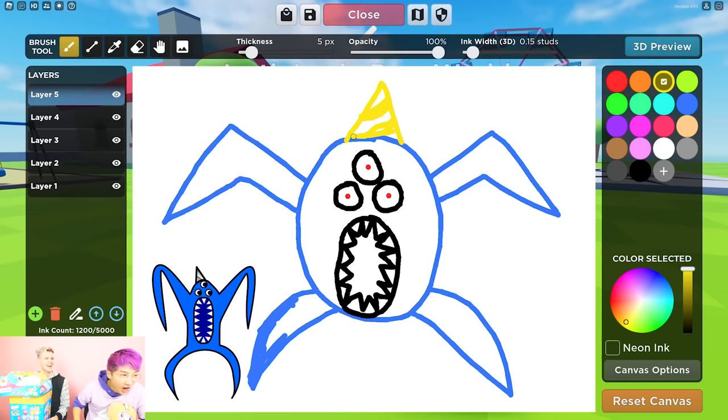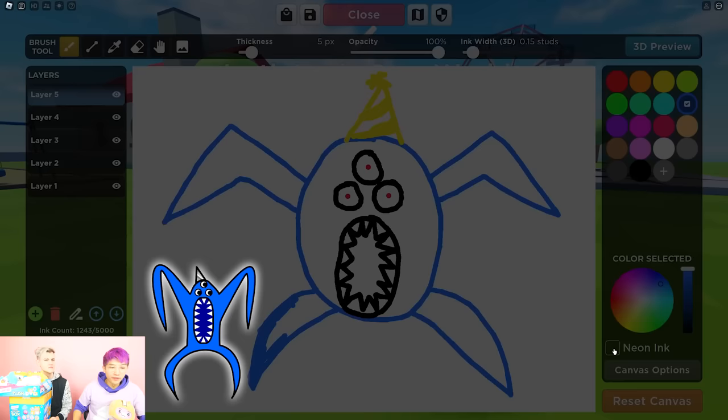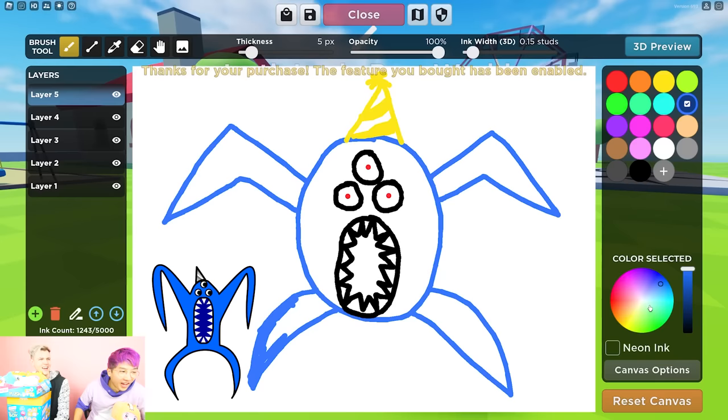All right, that looks pretty lit, I'm gonna be honest. But I gotta color it in, dude. What if I use the neon ink, bro? You gotta buy neon ink, bro. I think we should do it. Worth it, worth it. All right, guys, here we go.